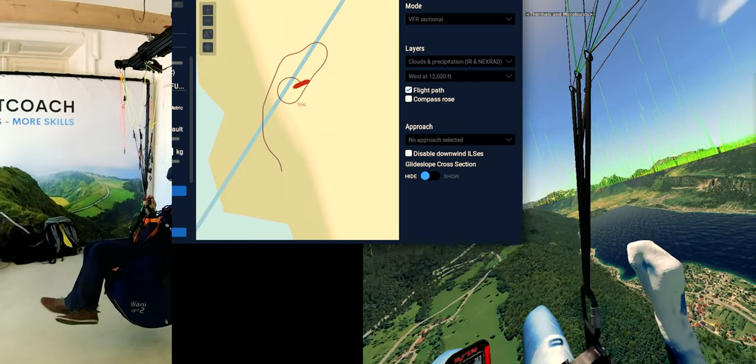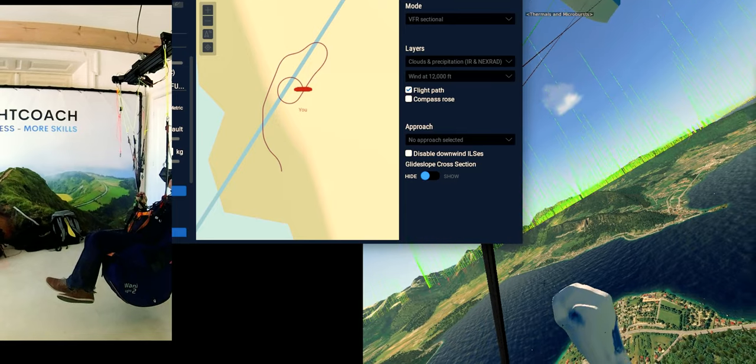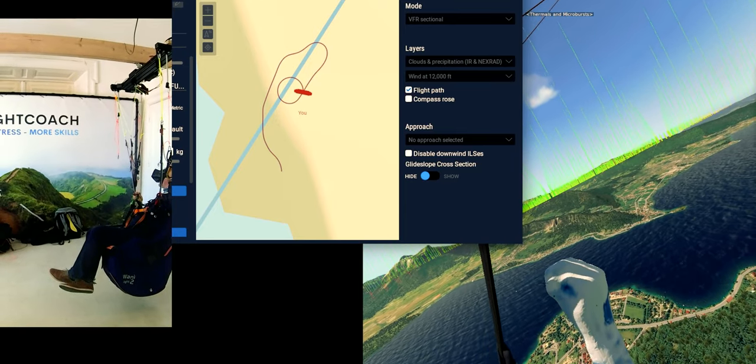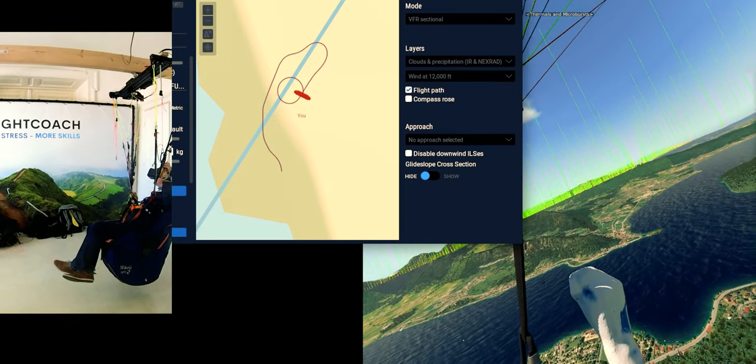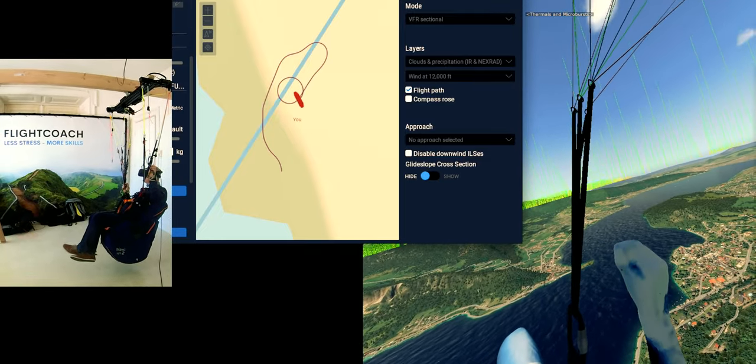You can do a little bit more weight shift. This is a very nice circle. Try to make the turn a little bit flatter by leaning a bit more and steering a bit less with your hands. So put more weight on your right side.